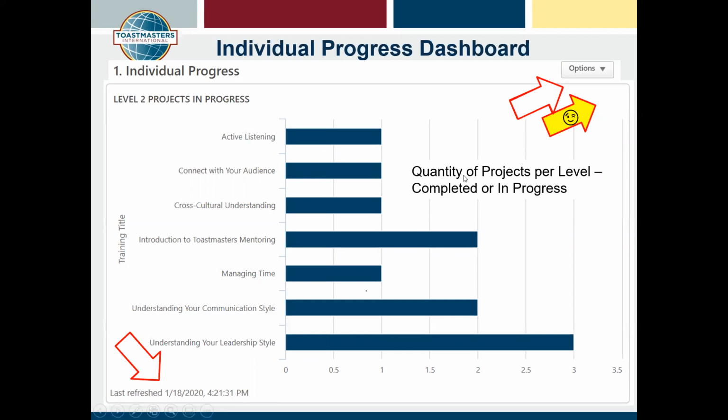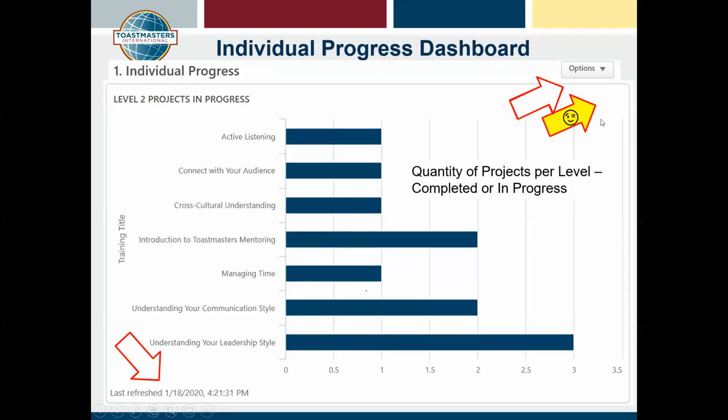What this shows is the quantity, 1, 2, 3, etc., of projects per level that are completed or in progress. I chose level 2 because everybody has the same projects in level 1, but in level 2, you can see that there are different ones. Some of these aren't projects that are in my path, but they're in different paths. I don't have cross-cultural understanding in my path.